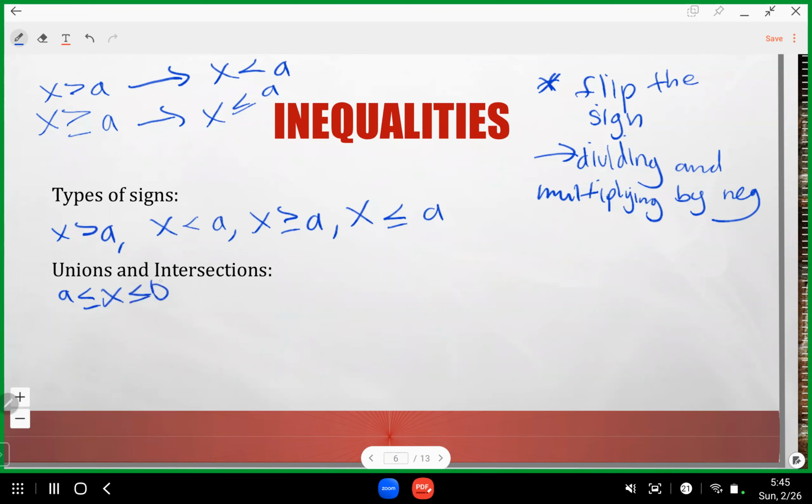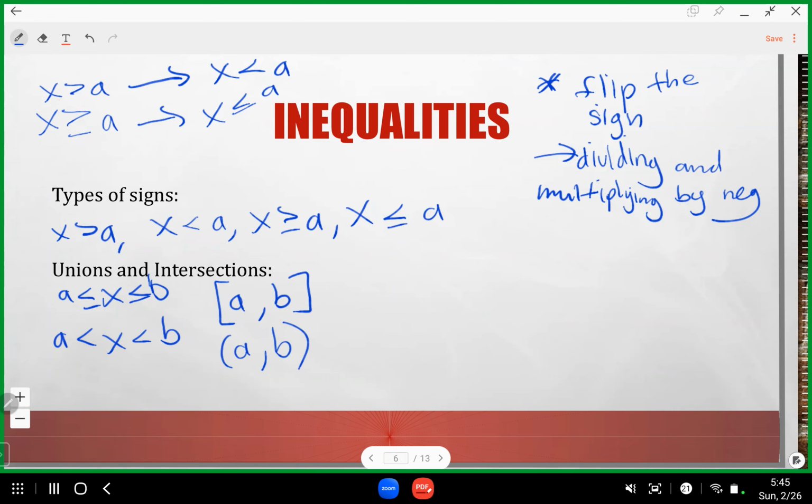So let's see here. If X is in between A and B, you're going to have (A, B) meaning that X is in the interval of A and B. If X is in the interval of A and B, not inclusive, exclusive, not including A and B, you're actually going to have these round parentheses. And we're actually quite particular about that. So make sure you don't mix up the square brackets and the round parentheses.